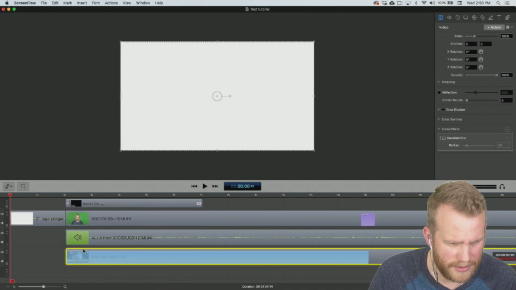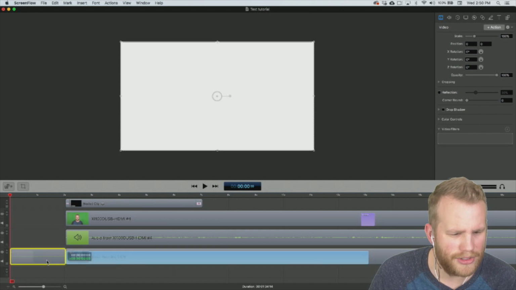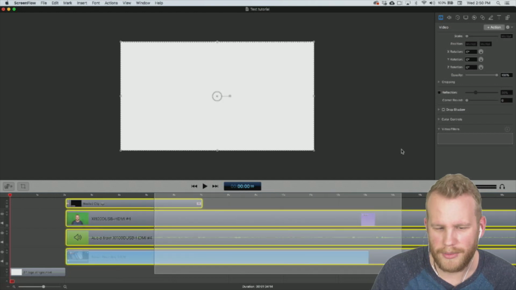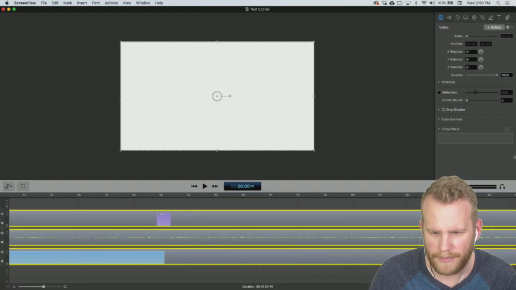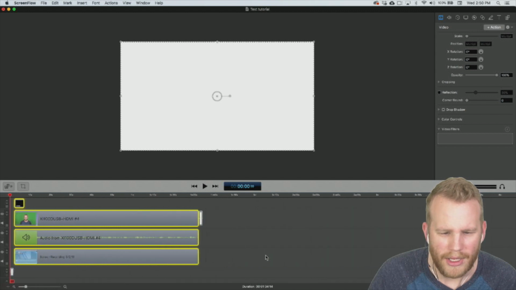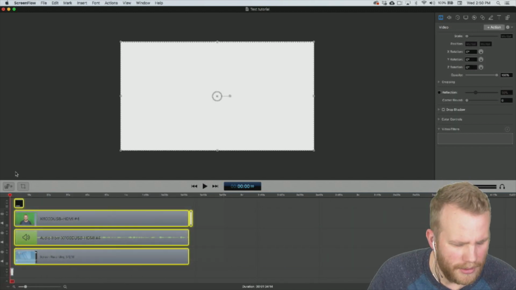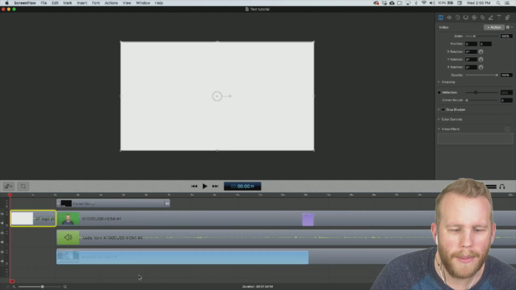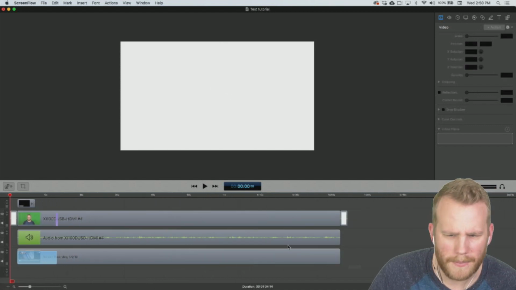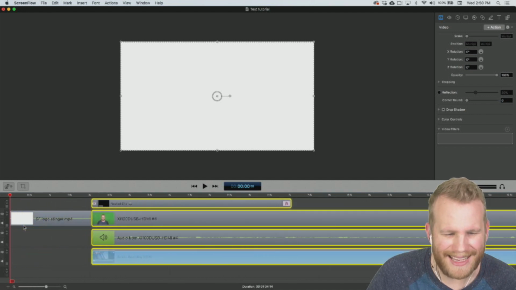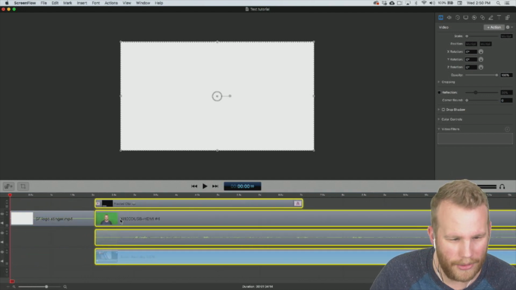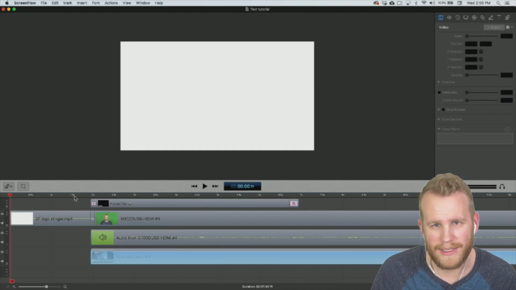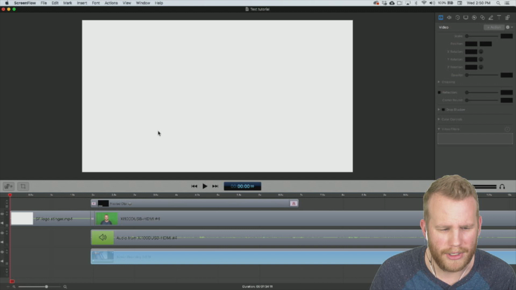I want to make sure it's all lined up. And actually, the stinger, I want to make everything blend together. So I'm going to highlight everything but that. Hang on, let me make this smaller. I'm going to highlight everything but the intro stinger after I bring it back. And what I can do by highlighting all of these things is make a bit of a transition from the intro stinger, the intro video, into the main video. So let's see how that looks.